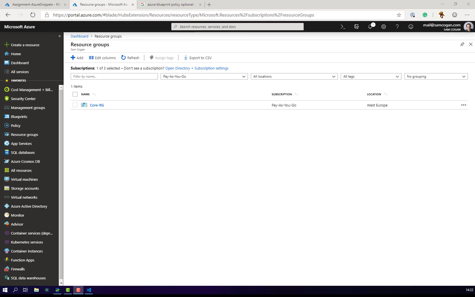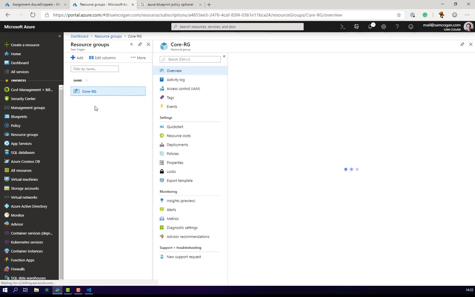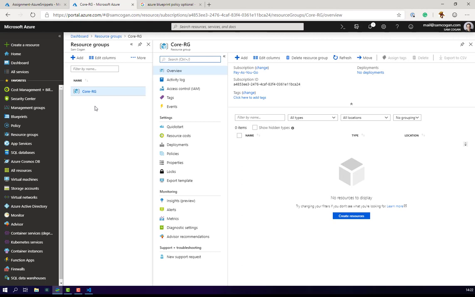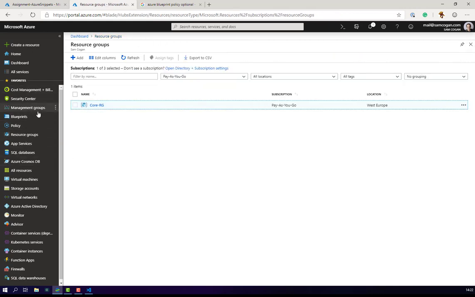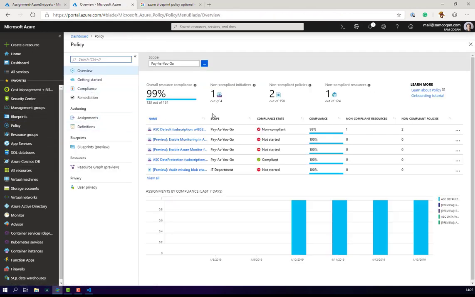So now that it's applied, we can see that it's created the resource group that we asked for, the core RG resource group, and if we looked in that, there should be some resources. There aren't any at the moment because there was an error in my hastily thrown together ARM template, but had I not messed up the ARM template, my resources would be in there. If we go have a look at policies, we can see that in this subscription we've now got the Security Center and the VM Monitor policies applied. These aren't started yet, so it's still running through the process to do the audit. The rest of these policies have come down from the management group level.